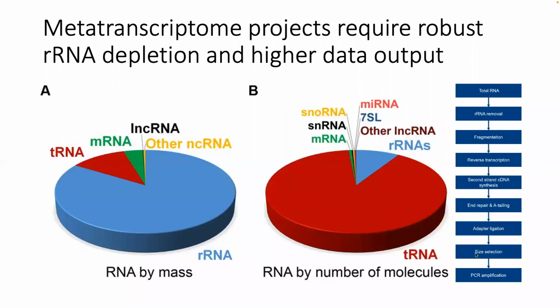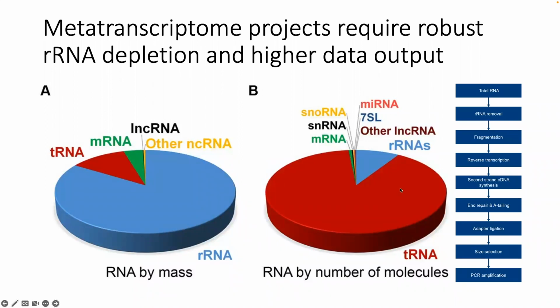So rRNA removal of the metatranscriptome. Please forgive me, this is a mammalian cell composition, not a microbe, but it serves for the sake of a good example. The reason why we want to remove rRNA from our microbial community sample is that it makes up a vast majority of the components of the sample, right? By size here, this is also an issue: can it be a physical hindrance to the molecular machinery? Usually scientists are looking at a large portion here. And so rRNAs, while still like the second largest, can have a large impact.